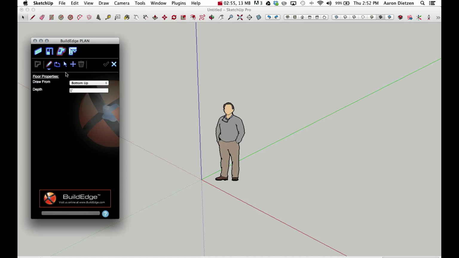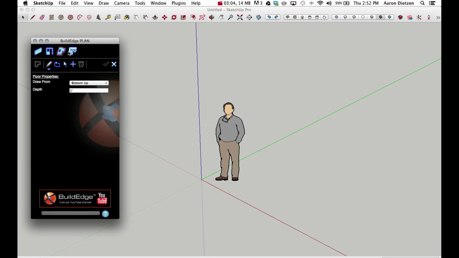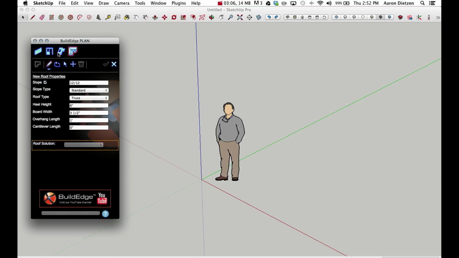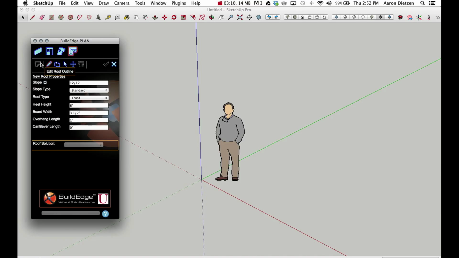They're not single entities that I can just grab and manipulate. They actually consist of a polygon, a series of lines that defines the boundary. So when I look at floors or roofs, I actually have a lot more commands. The big one right here is Edit Outline on both of them. That means I'm going to actually open and edit the geometry of the roof or floor. The other commands in there, I do have the ability to draw a line. I can use Pick Line to pick a wall rather than draw a line, Auto Outline, and then again select, move, delete.